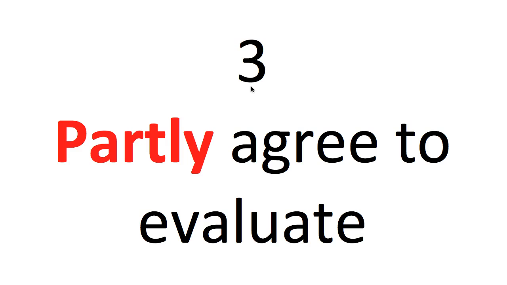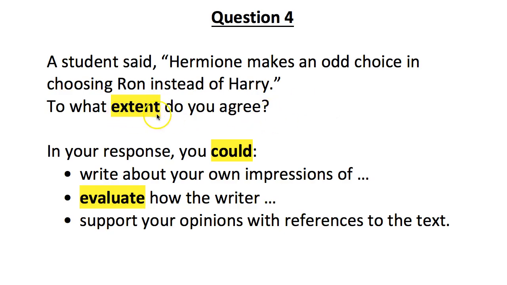Okay, well, this brings us to number 3. If you are going to evaluate, you have to weigh up 2 sides of a point of view, and therefore you have to partly agree. Well, the question doesn't tell you that you have to partly agree. It asks you to what extent do you agree. So a reasonable person sitting this exam could say, well, I completely agree, or I completely disagree. But that reasonable person will fail the exam because they haven't got something to evaluate then. So the safest option for you is to partly agree. Whether you fully agree or not, you're just going to pretend that you partly agree and say why.